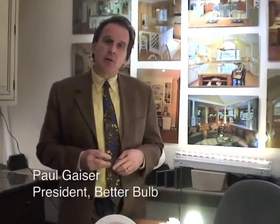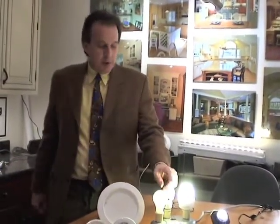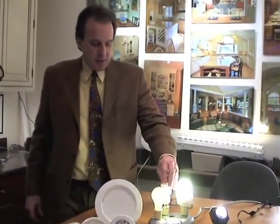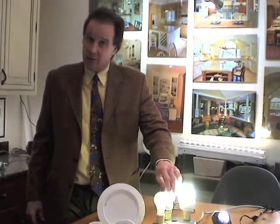If you're just starting out and you have a house that has incandescent lights, which are these little A lamps like these, or regular floodlights, the first thing that you can do essentially is change out your light bulbs to more efficient lighting. There's a couple of steps that you can take. If you simply want to go down to your local hardware store and pick up a compact fluorescent, that's what this is. The compact fluorescent bulbs are much more efficient than the incandescent bulbs. Typically these burn about a fourth to a fifth of the power of the regular incandescent light, so you can really cut your energy consumption pretty easily by using these. We call these spiral compact fluorescents, or CFLs.